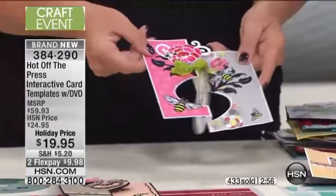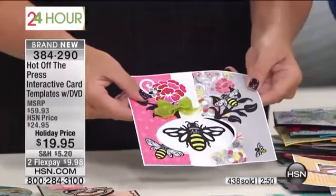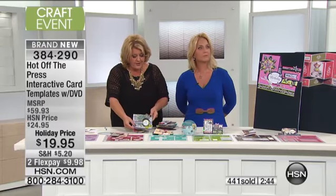It would make a great graduation card, too, if you were doing graduation. They all move. Now here, look, you could do it up here this way, right? Or be creative and let's put it down here and use it this way. This is actually from one of the kits that we've got coming up. Now, here's one way. How about it this way? We can also create it this way.